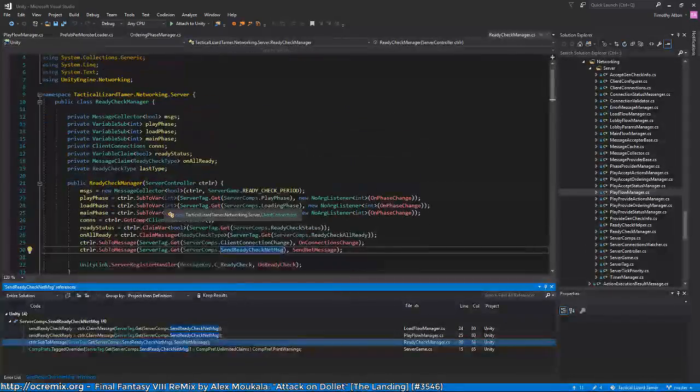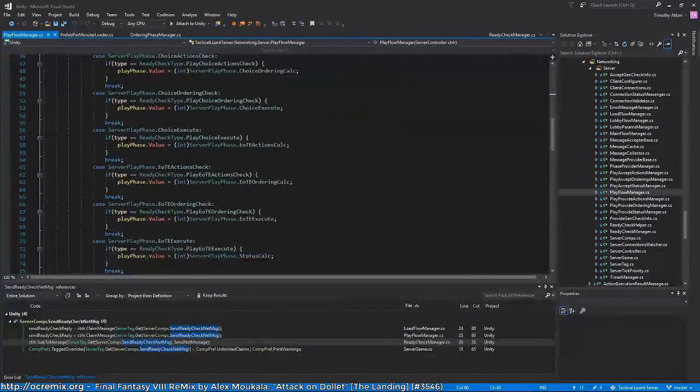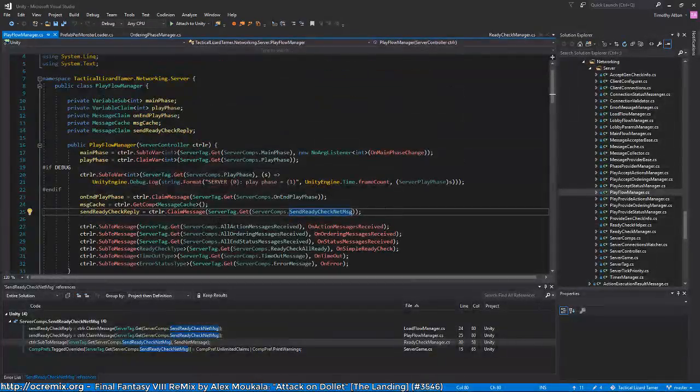And that was one of the main reasons that the server code was so messy before, because there was no centralized class like the flow manager that took care of switching the play phase, and having the play phase only allowed one claim kind of forces this architecture.